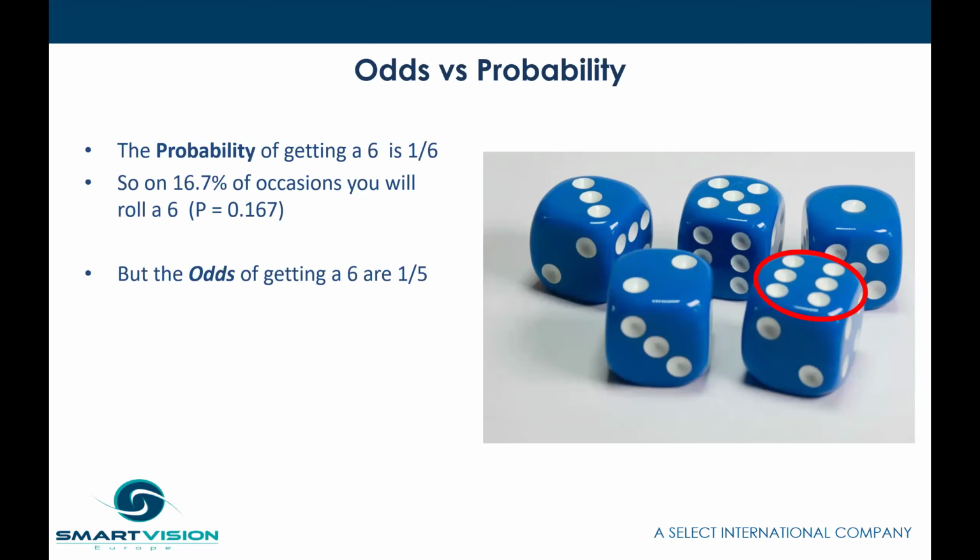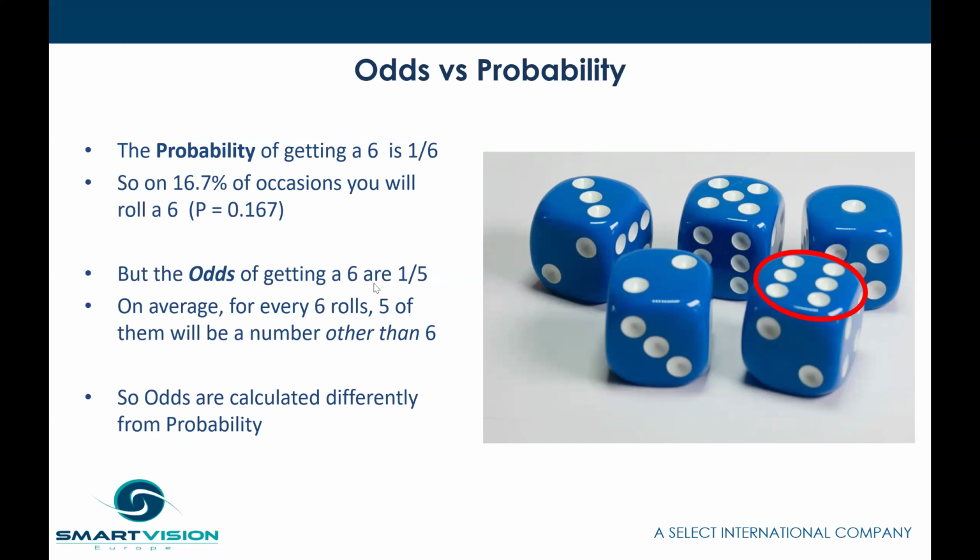The odds are different. Odds are 1/5, so it's 5-1 against, what a bookie would place. The reason this is subtle but important to understand is that for every 6 rolls, 5 of them will be a number other than 6. You might think that's just a different way of expressing the same thing. But you're asking how many sixes you get out of all possible outcomes, versus how many sixes you get versus how many alternative outcomes, which is what odds are.